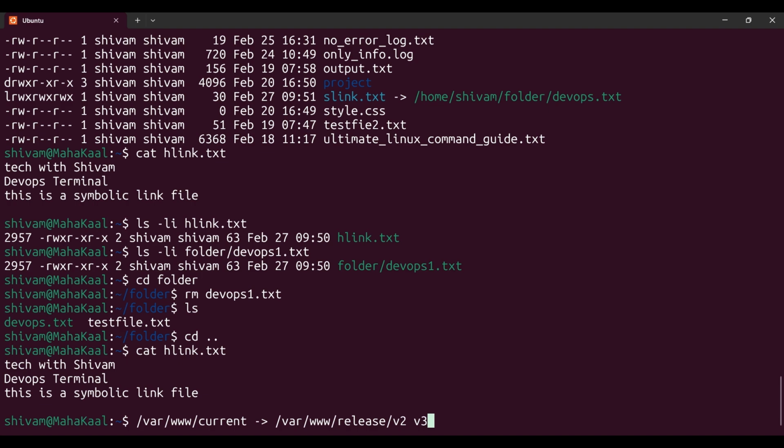I have explained in detail what the inode is and what the difference is between the soft link and the hard link. Mostly in interviews they ask about the inode, and if they ask the difference between the soft link and the hard link, you can say that in the soft link we are pointing towards a path, and in the hard link we are pointing towards the inode. And what is the inode? It is an address on the disk where we store the data. That's how you can give the answer, and I have explained everything in detail. So that much is on the symbolic link in Linux.